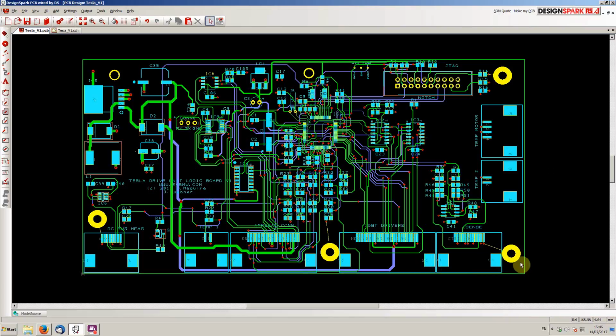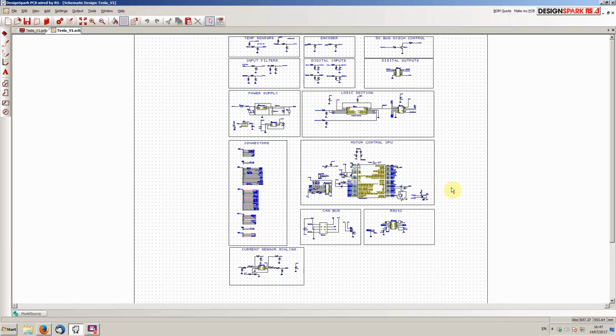So what I thought I'd do is just a little quick video here and walk you guys through some of the circuitry, how it actually works just in the broad strokes. And then we'll be set up pretty much hopefully soon to start ordering some PCBs and we can get a prototype made. So this package here that I use is called Design Spark PCB.